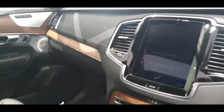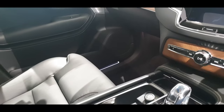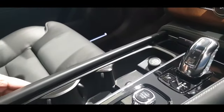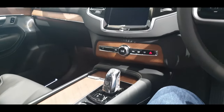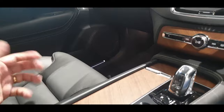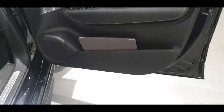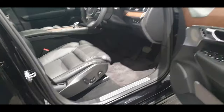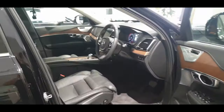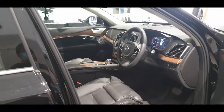The gear lever is an Orrefors crystal gear lever — this is real crystal, and when you knock on it, it feels solid, not hollow like plastic gear levers. Compared to many other premium vehicles, there aren't as many dashboard elements — the design is very minimalist. But in all these minimized elements, everything is polished to near perfection. And it's not just appearance — there is thought given to practicality as well. Look at the door: they thought of a space where you can drop a whole laptop computer inside, showing a very strong emphasis on day-to-day usability.